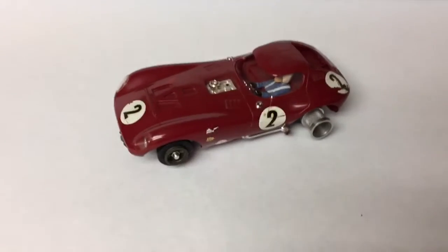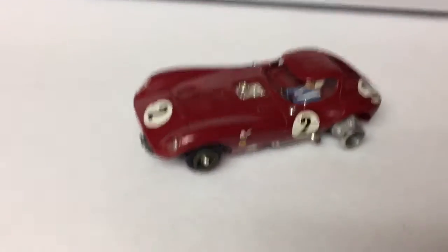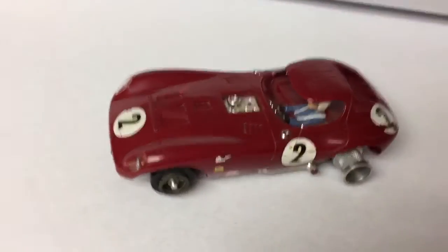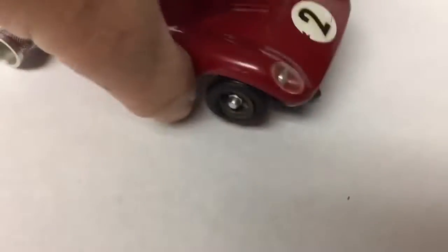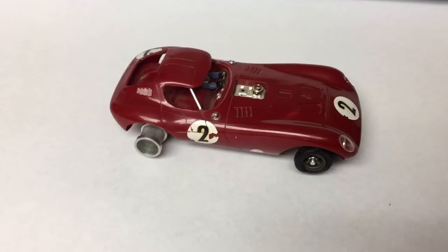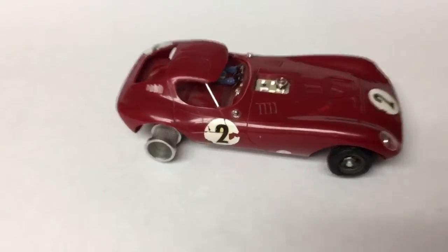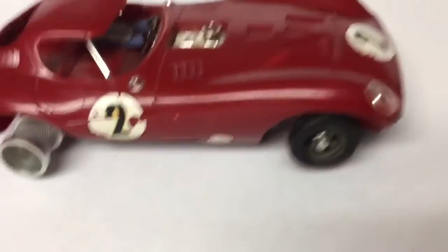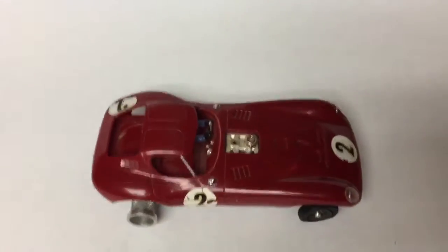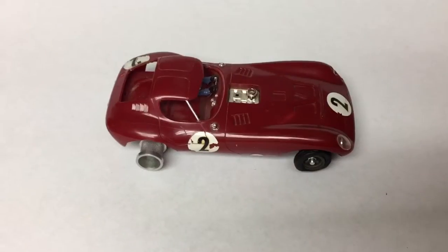This is a 1/24th scale slot car. It's one of the bigger ones. And this is a Cheetah. Apparently these are quite popular. It's from the 60s. I bought a whole race set and it had extra cars in it. This being one of them. It's missing the rear tires, some chrome pieces, and the windshield. But it's popular enough still to gather $60.